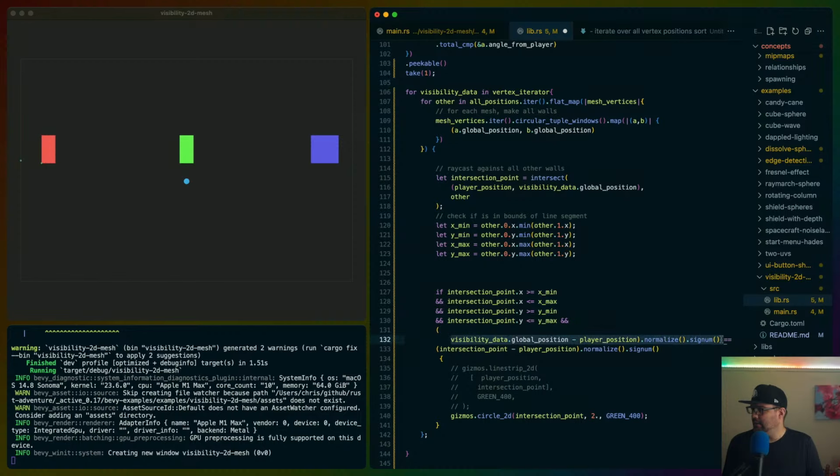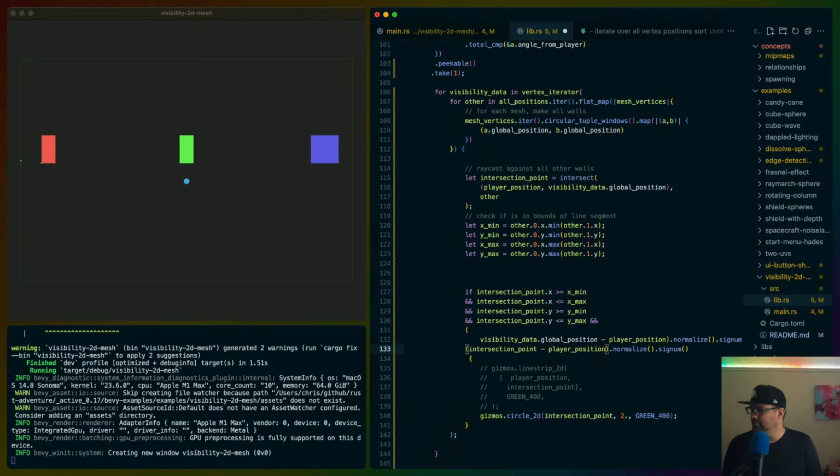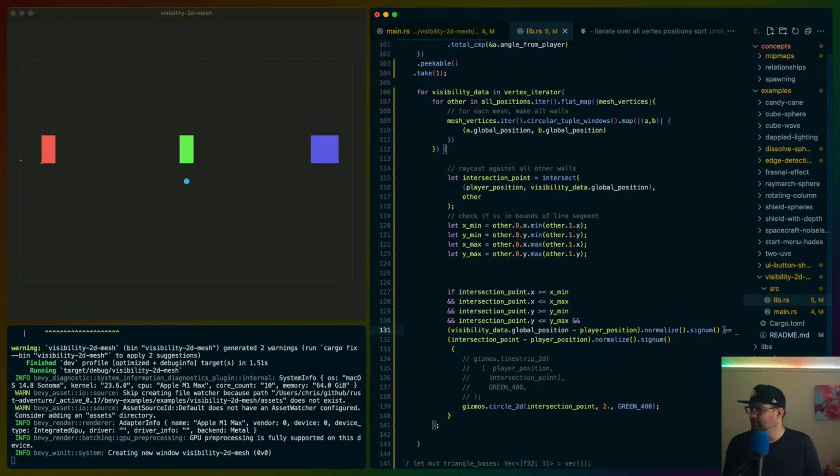It would be nice to have a name for these, but I can't think of a thing to call them, if I'm being honest. Pause minus player works better for you? Yeah. Well, I wanted it to be the difference minus the same for both of them. That's the thing that I cared about. Having player in the same position for both of them was the thing that I cared about.